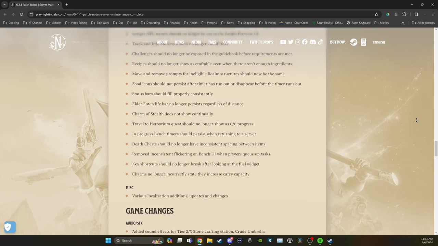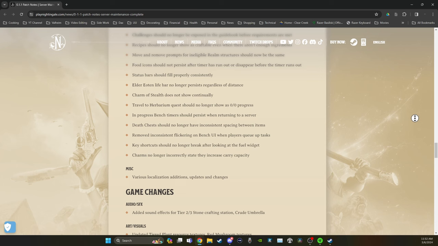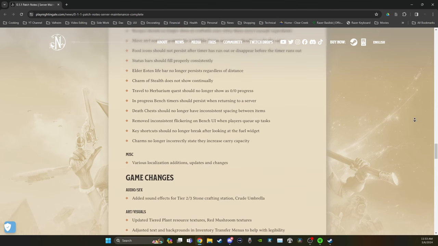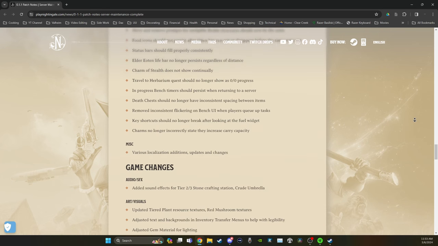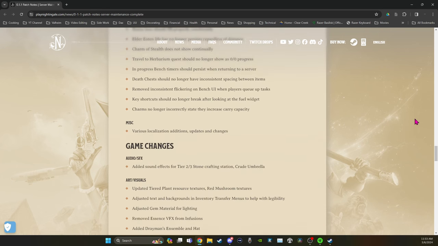Travel to Herbarium Quest should no longer show a 0-0 progress, and progress bench timers should persist when returning to a server. Death chest should no longer have inconsistent spacing between items. Removed inconsistent flickering on bench UI when players queue up tasks. Key shortcuts should no longer break after looking at the fuel widget. Charms no longer incorrectly state they increase carry capacity. That's good. A miscellaneous localizations, updates, changes.